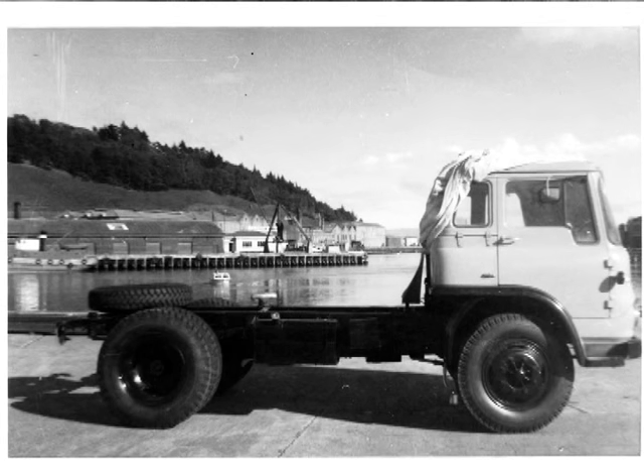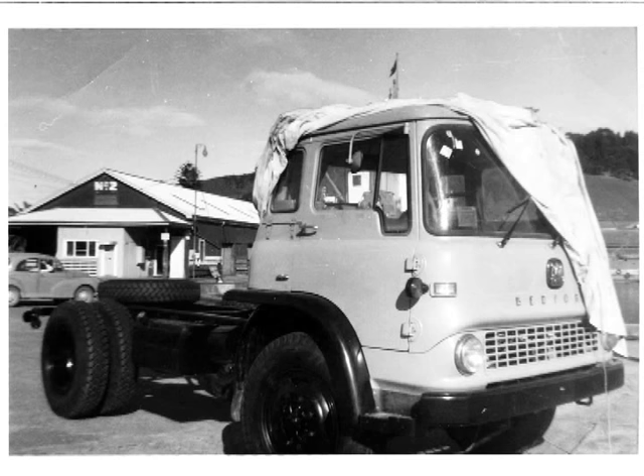TK Bedford down at the wharf and you can see how it's all changed nowadays. This is one of the first ones to come to Gisborne. It came on one of the old barges as deck cargo. I just happened to be going past because we lived in Winery Road just up the road, and I ran home and got my camera.